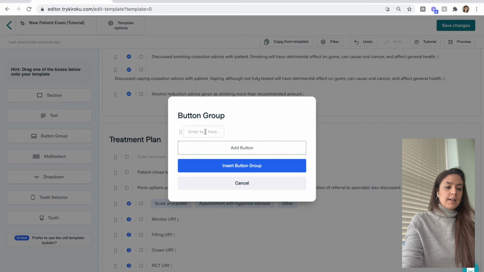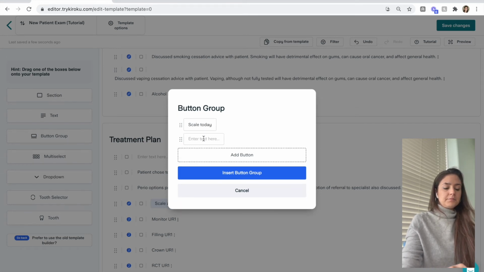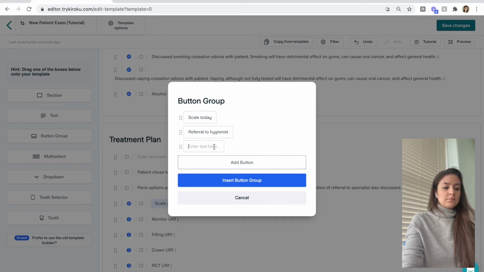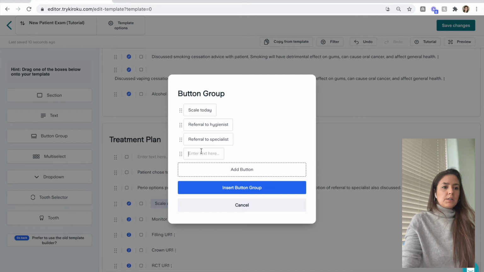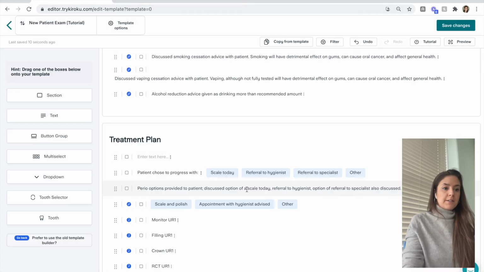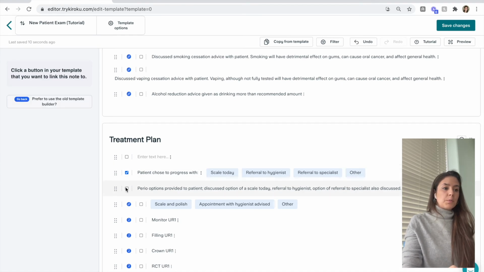So scale today. I might also want to include other in case the patient chose not to progress or something was just a bit different there.